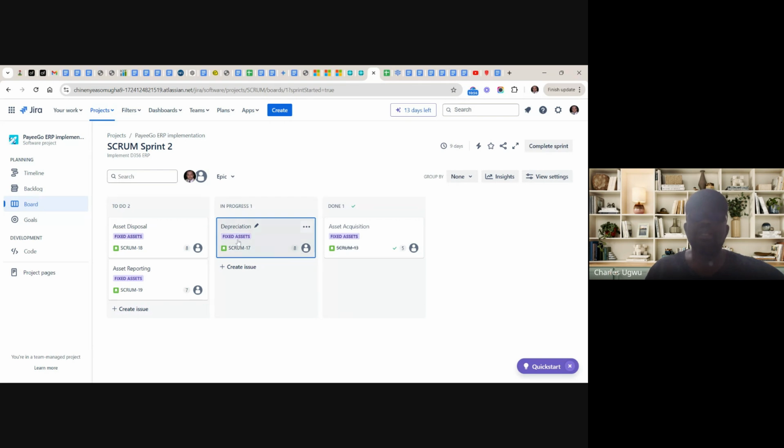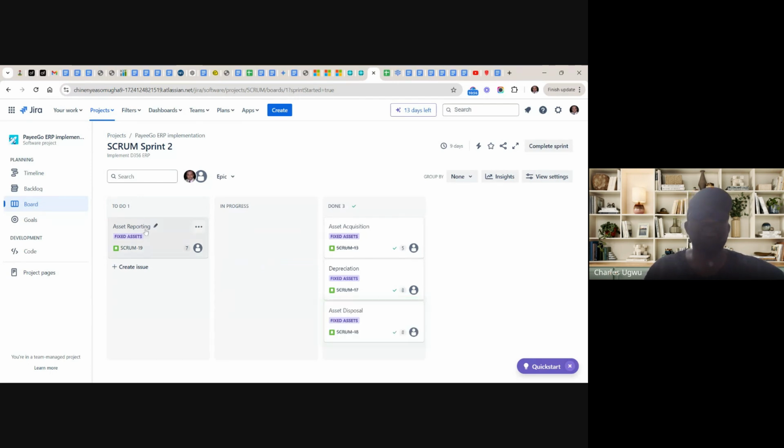Whoever is working on this item, you will finish. You come over here and you say done. And these are visualizations. This board here is what we call Kanban. And at the end of the day, we finish everything here. Let's say we finish this work within 2 weeks. As we are doing this, we go from to do to in progress to done. We'll finish all of this within a period of 2 weeks or even more.